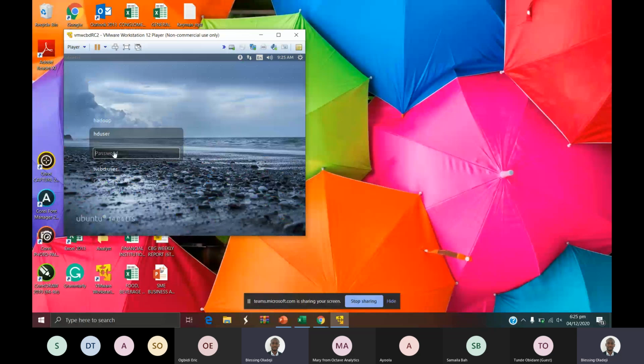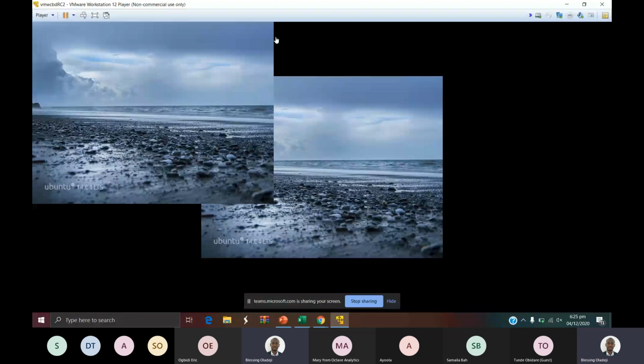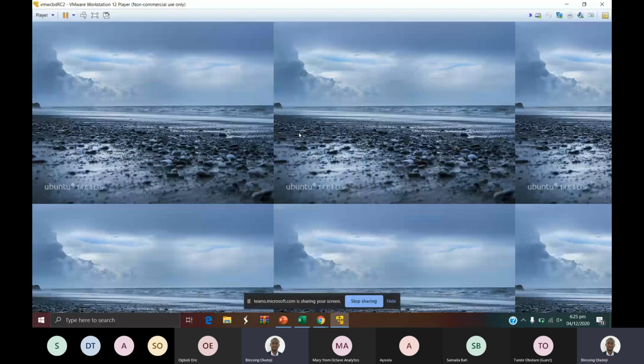Now I'm logging into this computer, HD user. Remember, I have my own physical computer. Now this is a virtual computer on my PC. I can also have other virtual computers on my PC. That is virtualization.